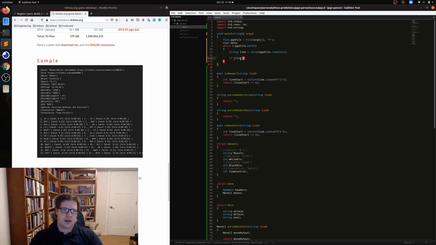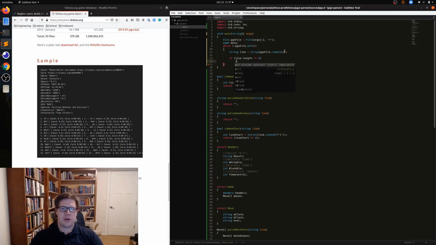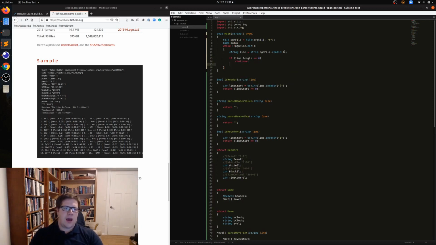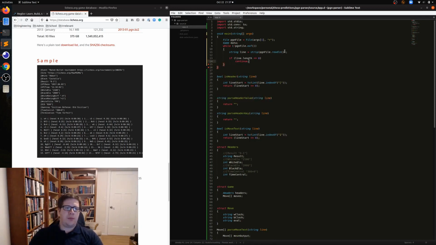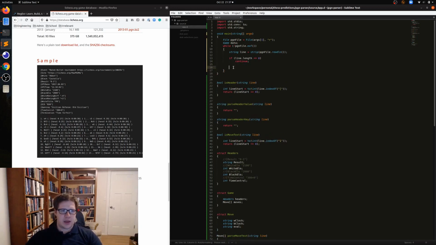So if line dot length equals 0, we're going to continue. Cool. So if the line is empty, then we can just keep on going.